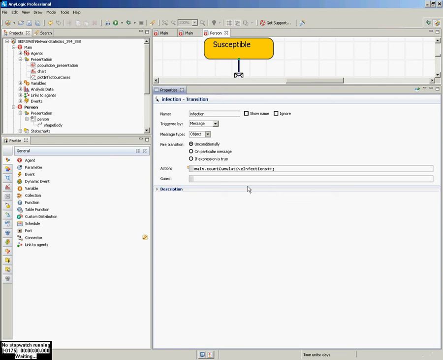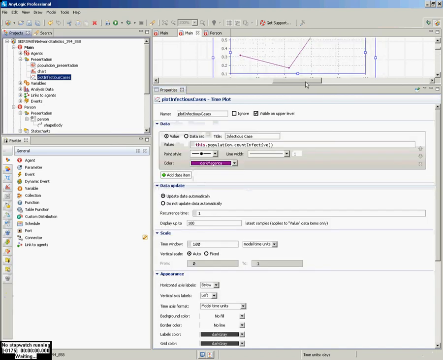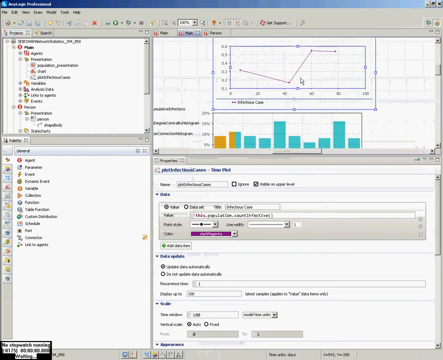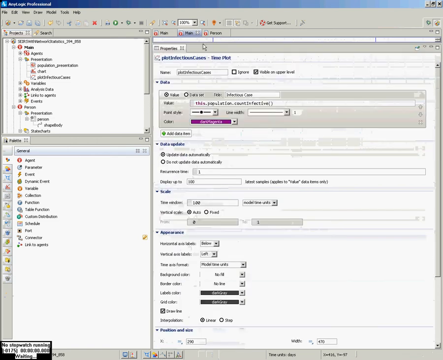It will be count cumulative infections, and what will its value be? This is in main, remember? It's the top graph I'm modifying. What will its value be? This dot count cumulative infections, right? That's its value, right? Okay.